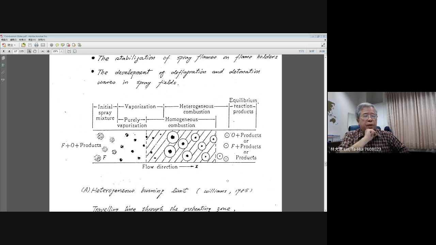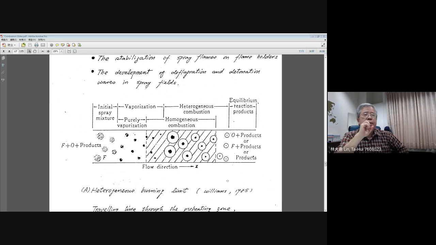Inside the preheating zone, the temperature is gradually higher as the flow approaches the flame position. Then it reaches the highest temperature, which is the flame temperature. In this region, definitely you will think about the liquid droplets passing through this preheating zone. They will go through a strong gasification process because the environment temperature is continuously increasing.